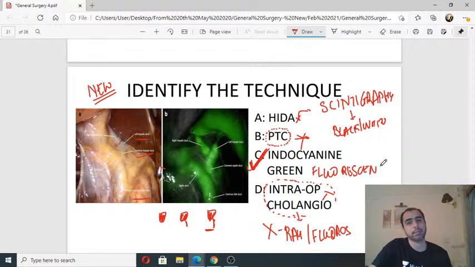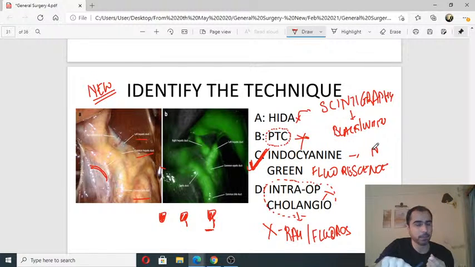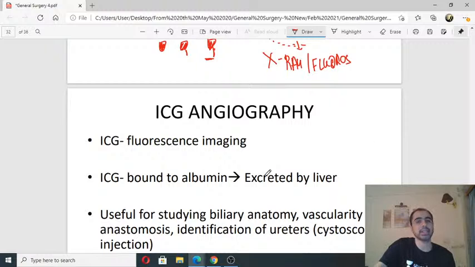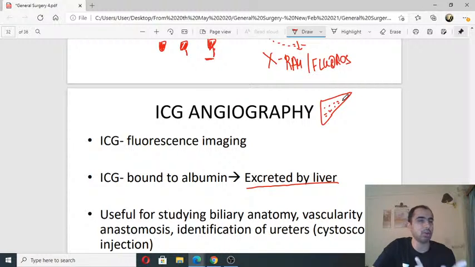Fluorescence. Now let's say I am doing a cholecystectomy and I can't make out whether the duct that I am seeing, is it a cystic duct, is it a hepatic duct? I can't make out. So what I do, I give this contrast ICG intravenously during the surgery. Now this ICG is excreted in the liver, in the bile. Okay, it is excreted in the bile. So when I give it intravenously, the contrast goes in the liver. It's not really a contrast, it's a fluorescent dye. Then it is excreted in the biliary tree, in the bile duct.